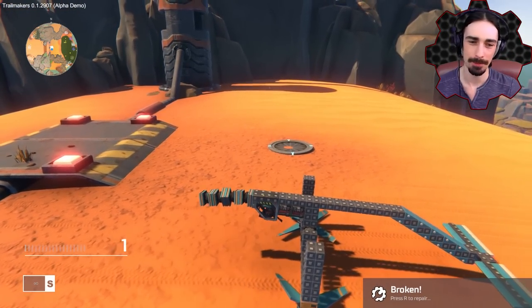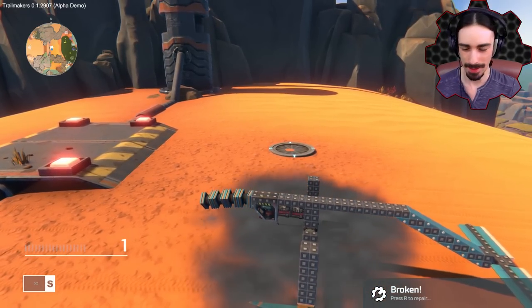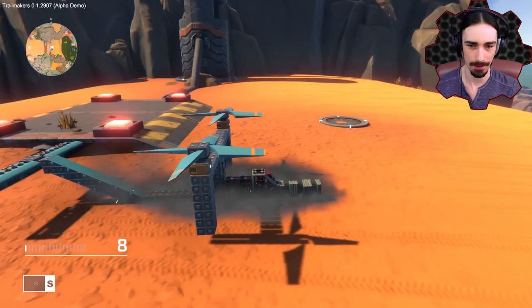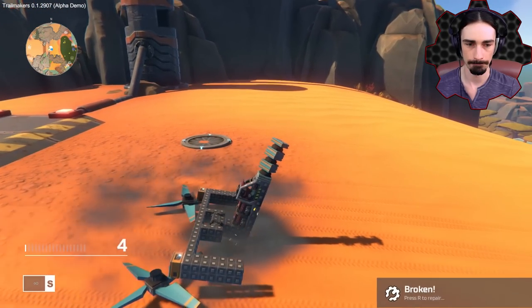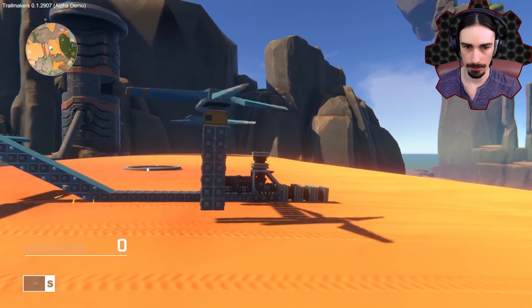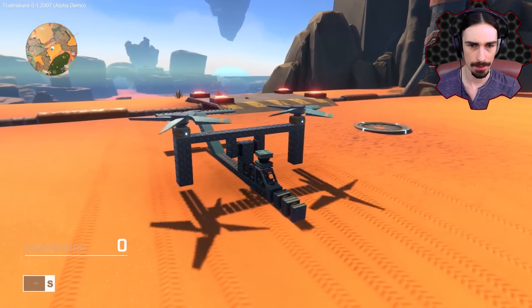I mean, that's probably not the most ideal if you want to use them for stuff, maybe, but I think this is actually gonna work if we just delete one. We'll see if this gives us some more even weight here. All right, oh, well, that doesn't help. All right, how's this doing? All right, we're doing better. We're doing a little bit better. All right, how about, wait, what happened? We were lifting and now we're not.